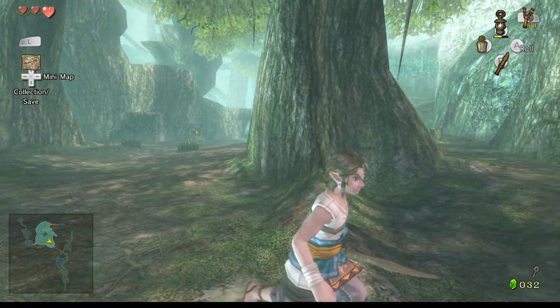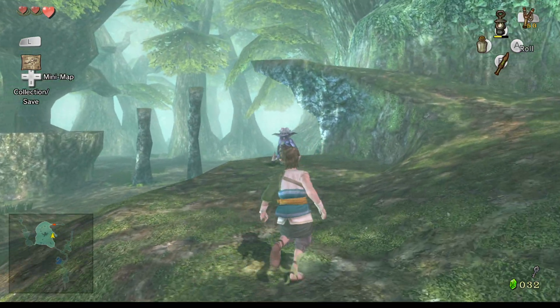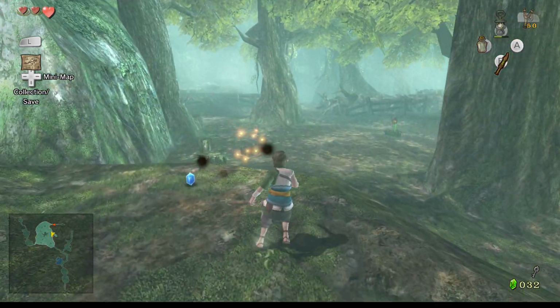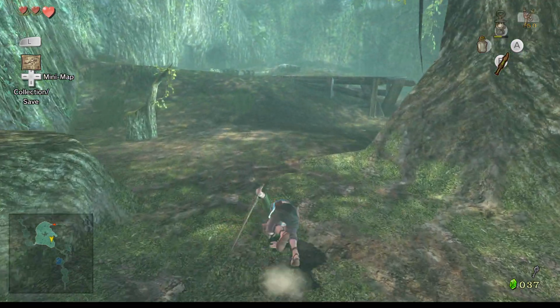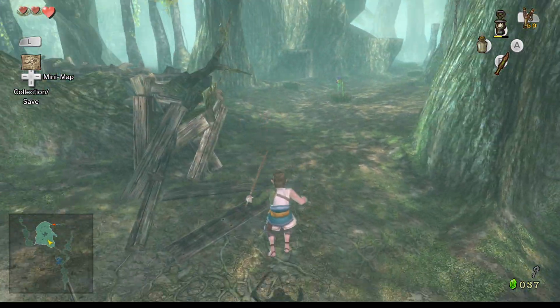I'm just trying to see where this leads over here. I don't know if we can make half these jumps at this time, so we'll have to. But we'll leave it and we'll come back. We'll just make a mental note. There's a chest in here still that we haven't got. Right, that's the way we came in, so let's just move forward.